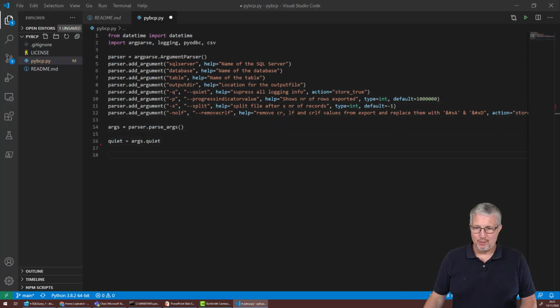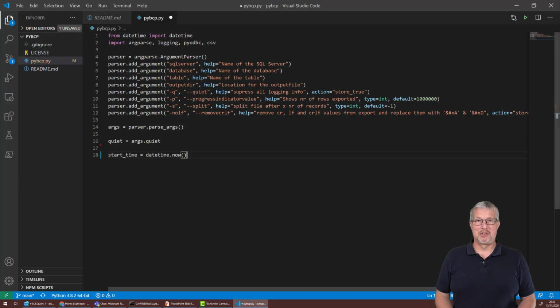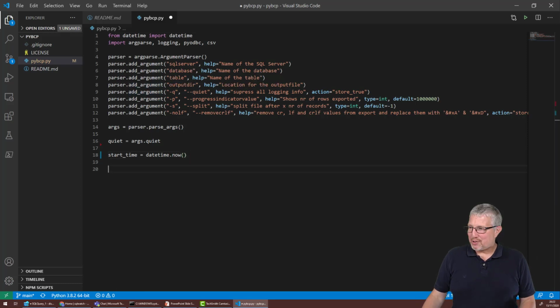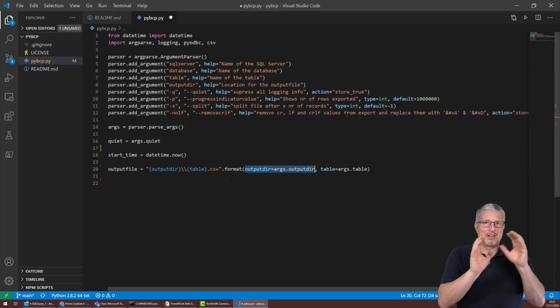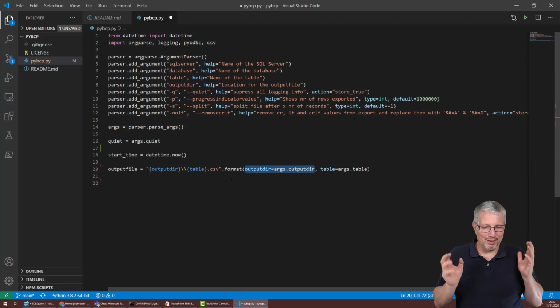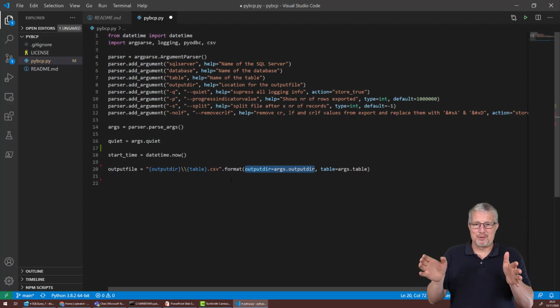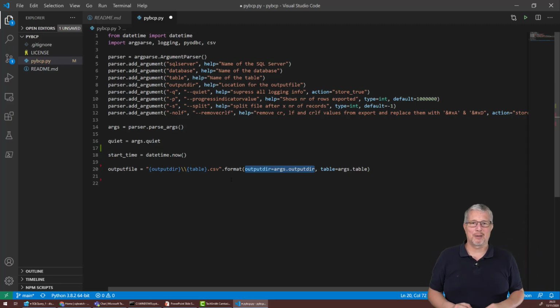Let's start with the start time, so we know how long it ran. We can show this on the screen. The first thing I want to do is set the output file value. This is one of the things that I like about Python. PowerShell has this as well, but it's these formatting strings. So you can keep the string here clean, and you can put the variables in later. You don't have to close them and then do a plus and an argument and a plus and then quotes and then where am I? You just do the string first with placeholders in them and then you put all the arguments in this nice clean way. I like it. PowerShell has a similar thing.